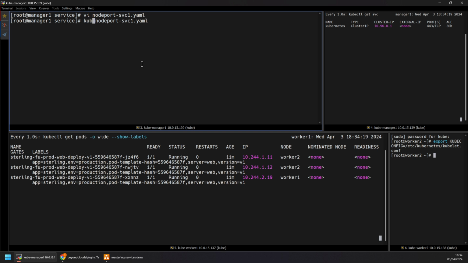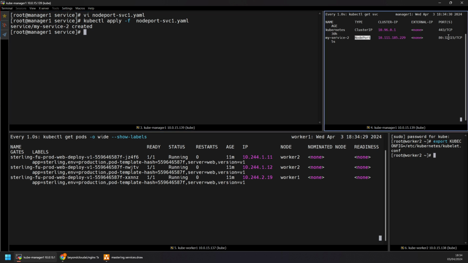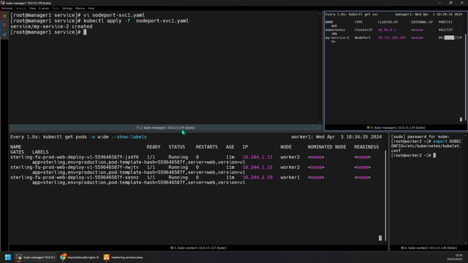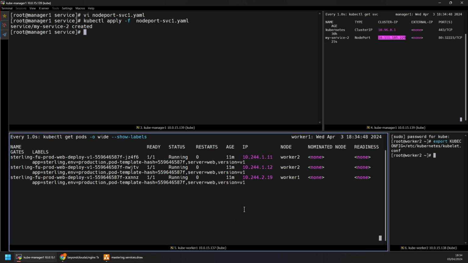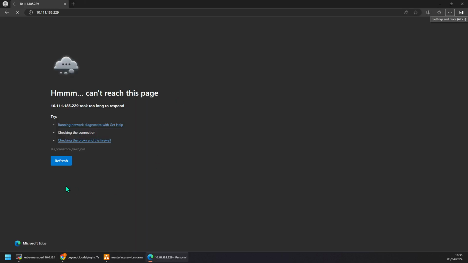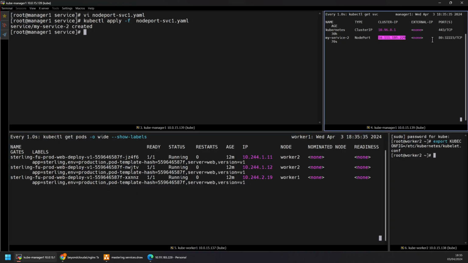Here I use kubectl apply -f and the file name. Now do remember that, as the name says, NodePort is going to create a port number for your node so that you can use your node to browse it. Previously, you may not have been able to browse that IP address in your browser. I've also tried to browse it in my browser. When you open a browser and try to browse that IP address, it's not going to work because this IP address is internal.